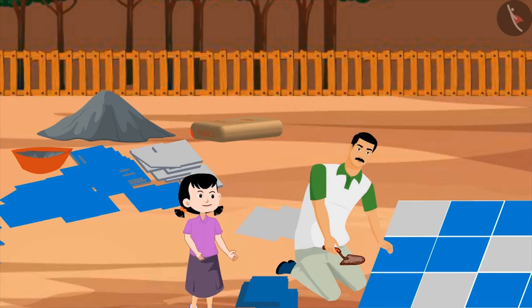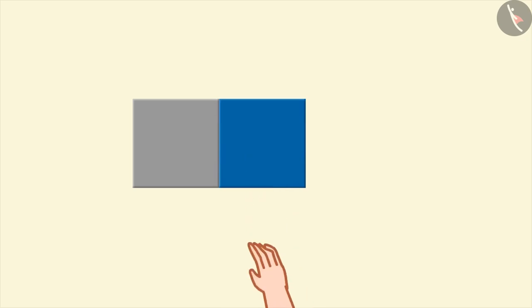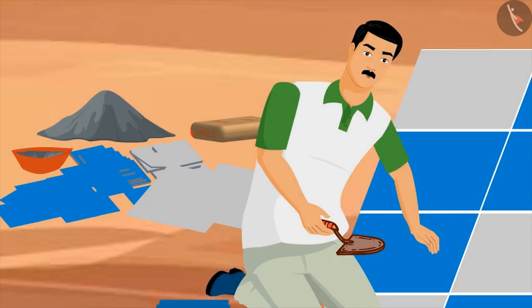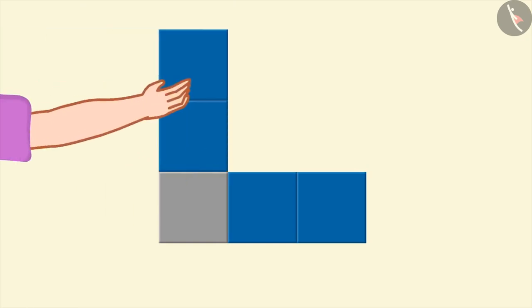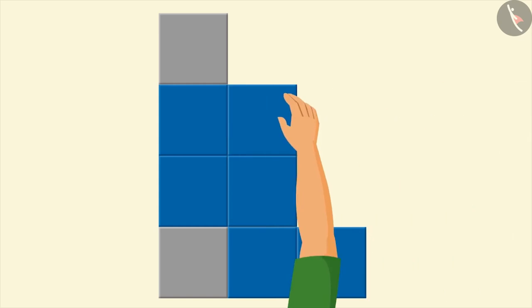Can I help you in this? Yes, sure. Like this? Yes, right. Now, will we place this grey tile over this grey one? No, Uncle. Here we will place two blue tiles. We'll always place two blue tiles near the grey one. Very good. Now tell me, which tile should be placed above the blue one? Blue tile. Why? Because we are placing two blue tiles together. Yes, correct. So by this rule, we will place this blue above this blue one too.